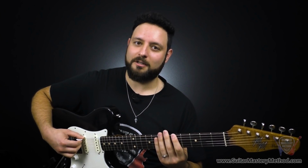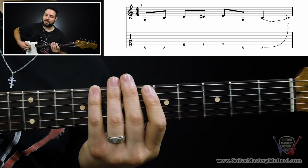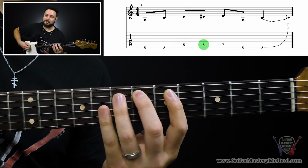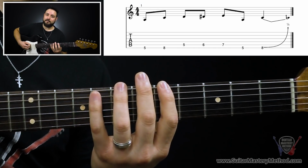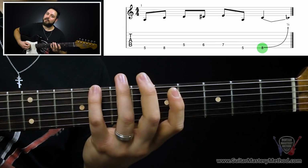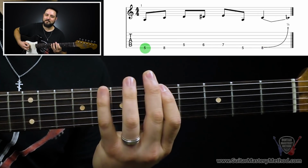So it starts on the lower octave, right? The 5th fret of the low E string, then the 8th fret, same string. Then we're going to play on the A string, 5, 6, 7, right? And then finally, to end it, we're going to go back to the 5th fret on the low E string, and then the 8th fret, and kind of hold it there. We can even give it a little bend on the 8th fret. Let's give it some attitude.